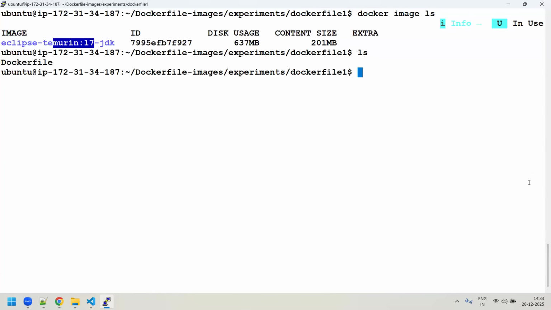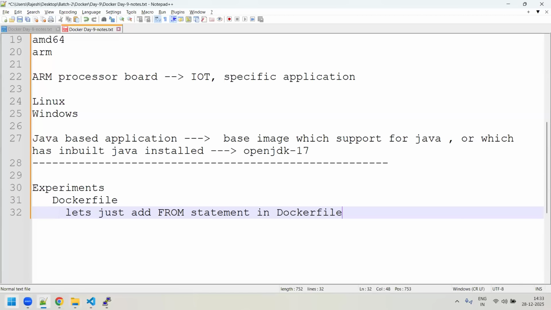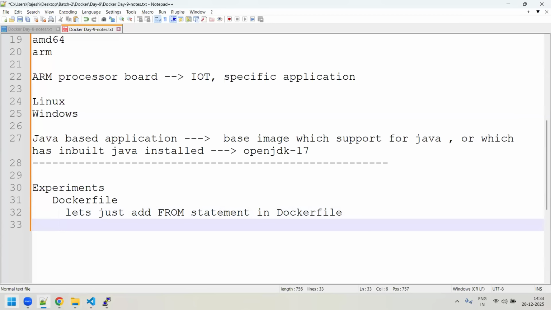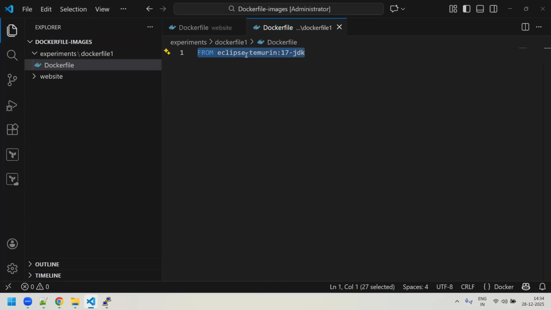Okay, so what we did initially, for us to understand: we added the FROM statement, which we already wrote. That was just one line you have written, that's all.